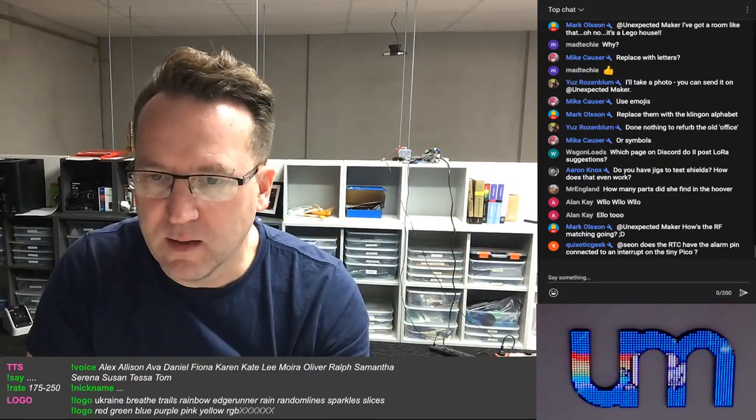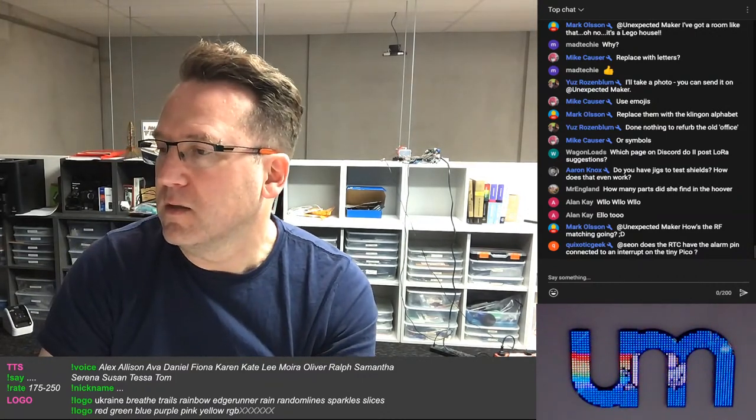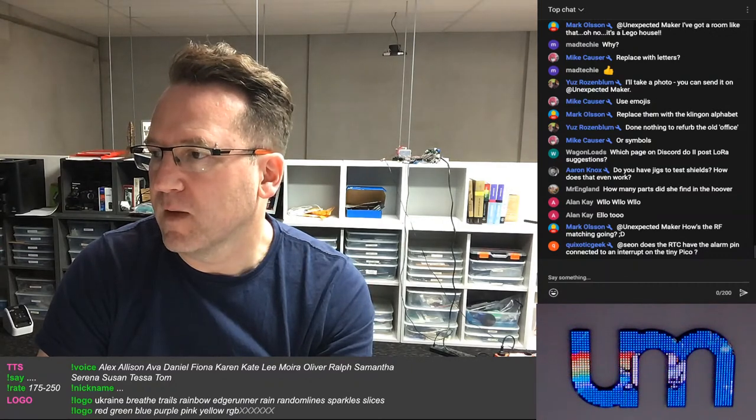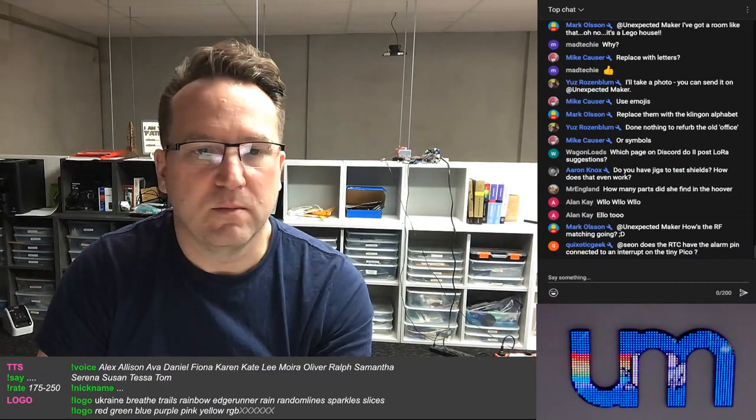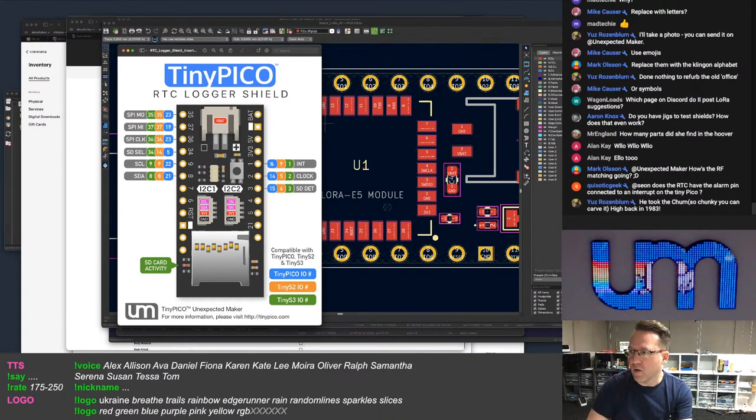Have the alarm pin connected to an interrupt on the TinyPICO. It does. So there's an interrupt pin which is on here, on the TinyPICO it's pin 4 or 9 on the Tiny S2, 1 on the Tiny S3, and then there is also this clock pin which is on number 2. Now that can be for a clock output, or you can actually make this a second interrupt.